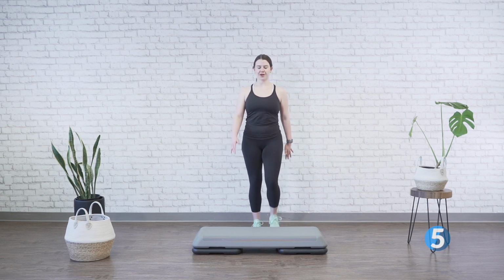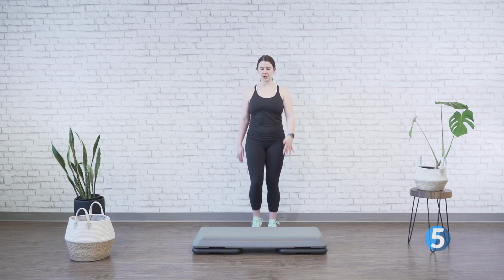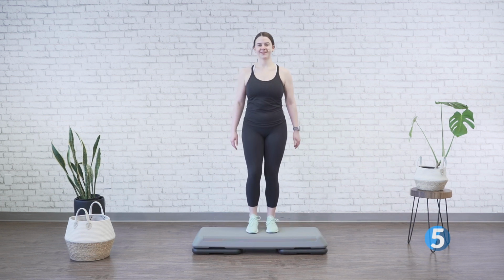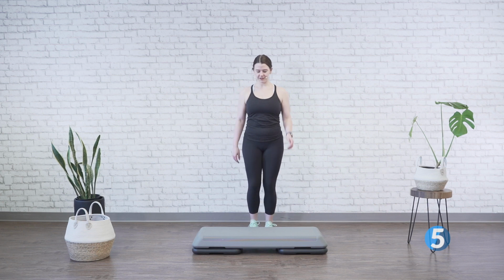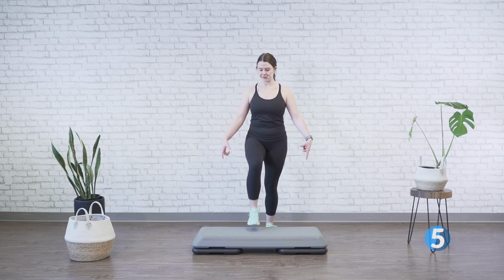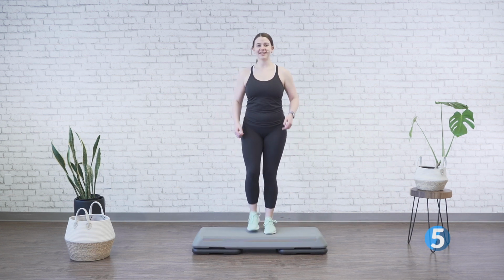Prepping our body for the workout. We're going to do some step ups here. So you're going to want to put your whole foot on the box. In 3, 2, 1, step right. Good job. Remember, if you have one of these steps at home, you can make it taller if you need, or bring it shorter by removing the blocks underneath.